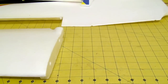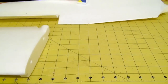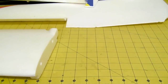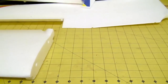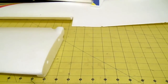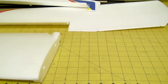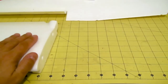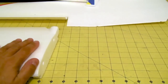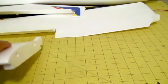Another consideration, if you have any ideas about this, is whether or not to glue the wing halves together. A lot of people do. I see them put the spar in, glue the wings together. You've got one big 66-inch wing, I guess. If transportation is not a consideration, what's the advantage of gluing the wings together versus just leaving them in half? Is there any advantage of doing that? Should I be looking at that?